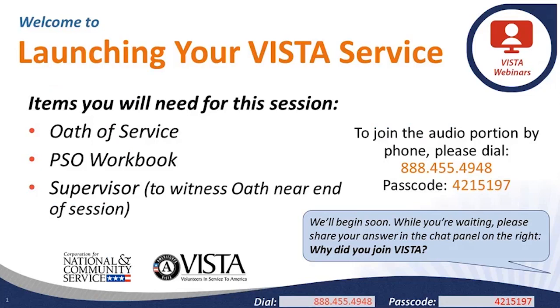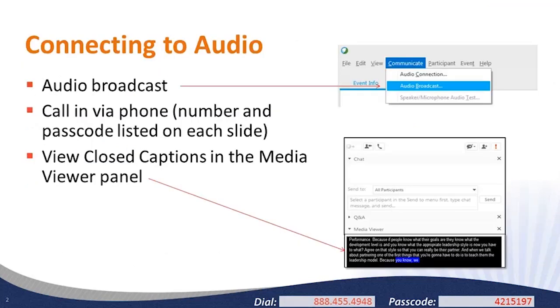Before we get started, I want to review a few things about the WebEx classroom so that you can get the most out of this session. The webinar is being broadcast by phone and online. If you would like to stream audio through your computer, go to the top left of the screen and click the Communicate menu and select Audio Broadcast. If the audio cuts out during the session, go back to the Communicate menu and restart the audio broadcast. Please note that you may get the best audio quality by calling in via phone. If the audio broadcast quality is poor, we recommend you call in by telephone. The phone number listed at the bottom of the slide will help you get to that audio conference.